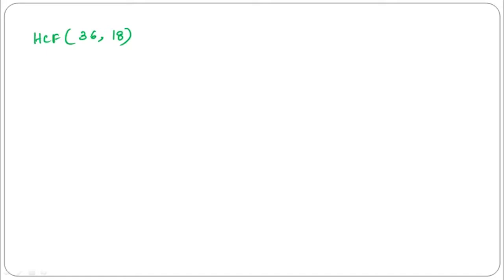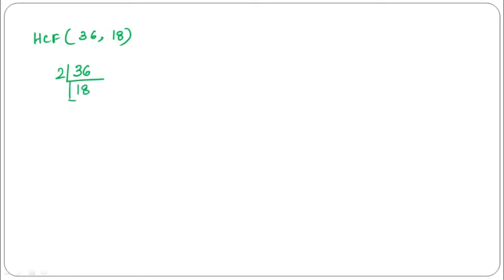So, one way of finding out the highest common factor of the 2 numbers is by prime factorization. Take each number separately, take 36 and keep dividing this 36 by the lowest possible prime factor. So, which is the lowest possible prime factor which will divide 36? That is nothing but 2. What is 36 divided by 2? 36 divided by 2 is 18.